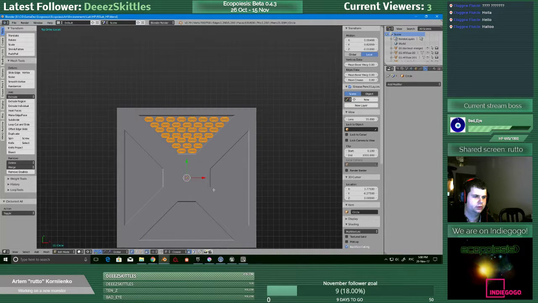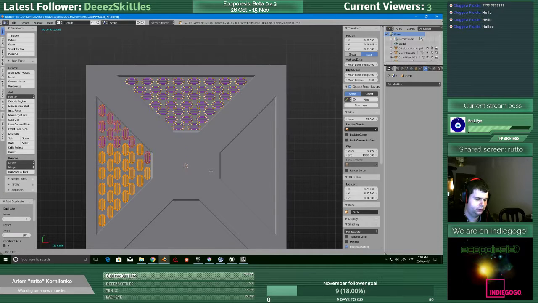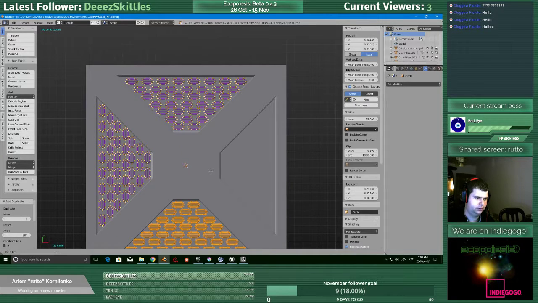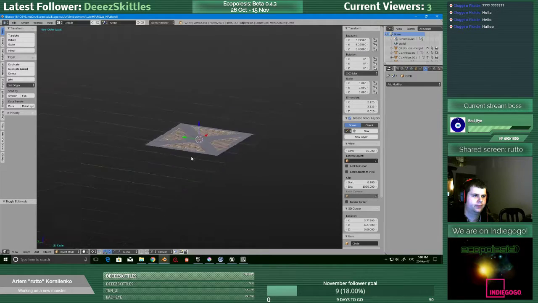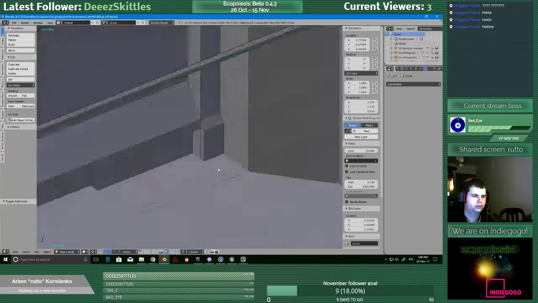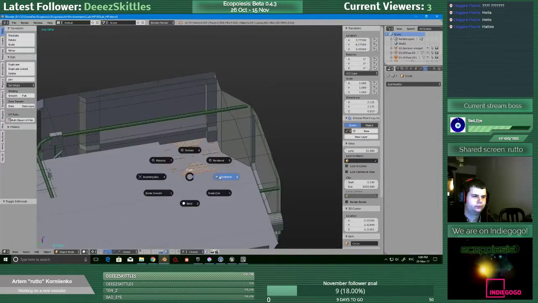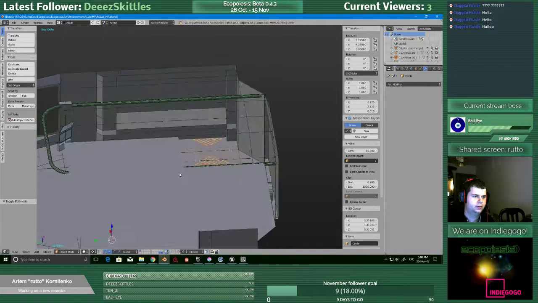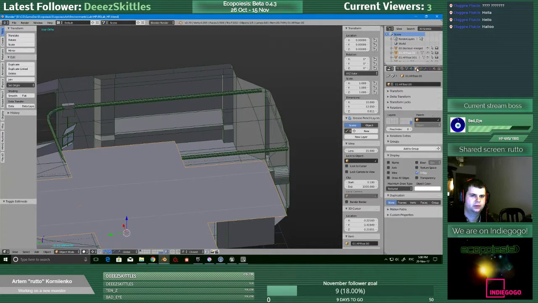Let's put the cursor 90 degrees, 90 degrees, 90 degrees. That's it. Simple and should look okay. So let's put this back. First of all, let's enable X-ray.